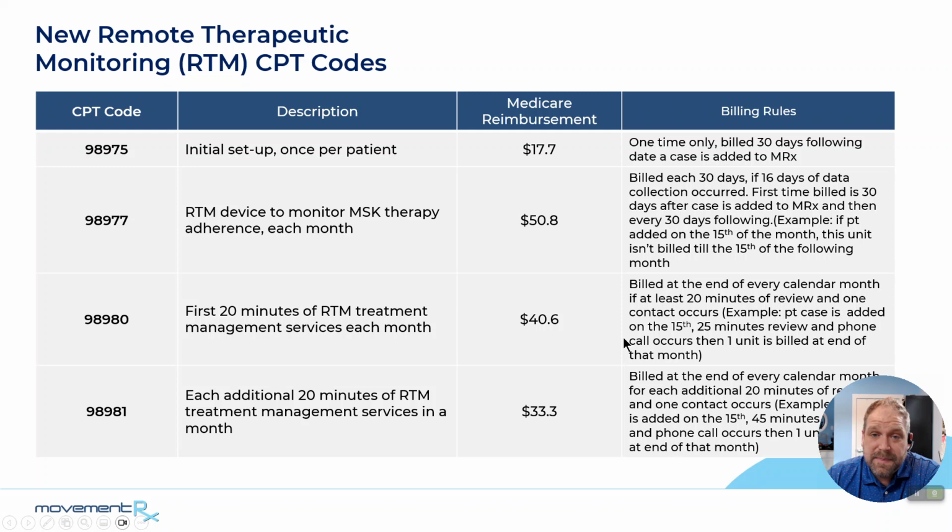Now, you're probably thinking, holy cow, I'm going to have to track all that: calendar month, 30 days, data transmission, phone calls. Well, you should have a software program for this HEP situation that does it for you. That's the big benefit of having a digital HEP platform that is RTM qualified or FDA approved, which has to happen. You have to have an FDA approval to use the software program, or the software program itself has to be FDA approved, has to meet the requirements that the FDA sets forth.